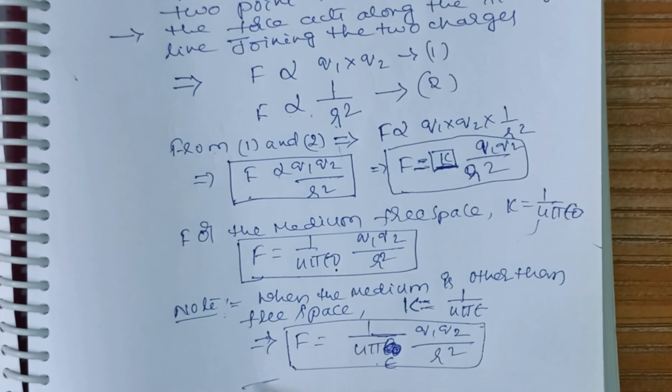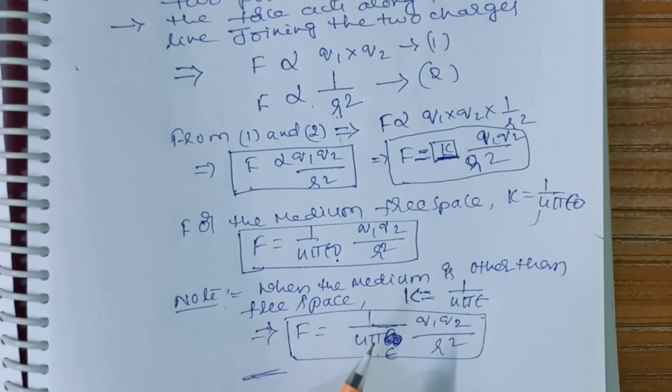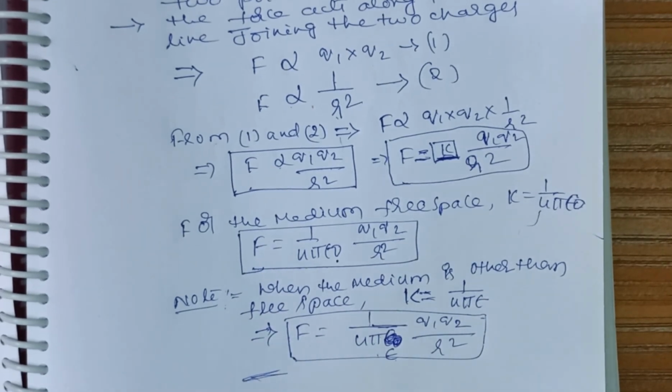Most important, in the coming video we will explain the second question, that is the intensity of electric field due to a point charge. We will derive the formula for that second important 4 marks question in the next video. So this is the first 4 marks question in electric charges and fields in second year physics, students.